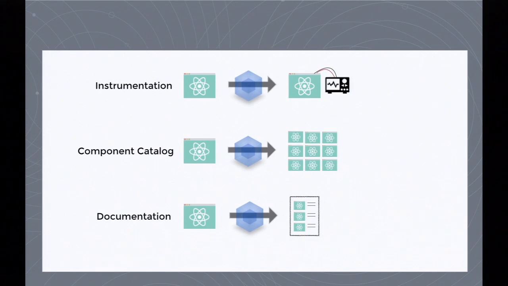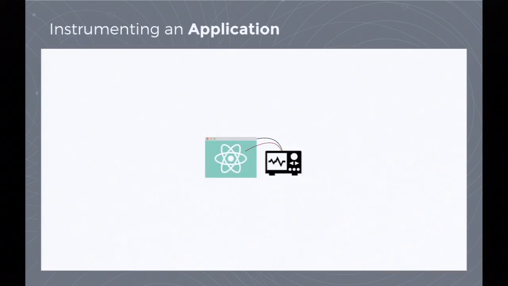You can think of component catalogs, where your entire source tree can be taken as an input, and you can comb through that entire source tree, pull out the actual components and host them in some kind of single-page application that acts as almost a living component catalog. Or you could have documentation. You could just have a static representation of all of your components within your application. So let's focus on one use case that can have some practical value today, the instrumentation of an application.